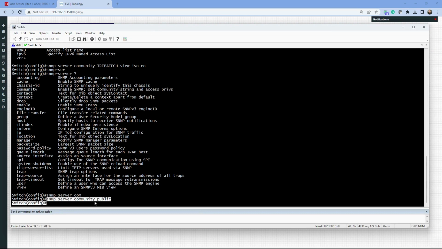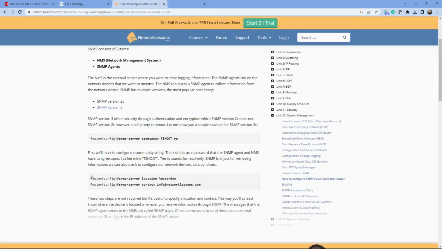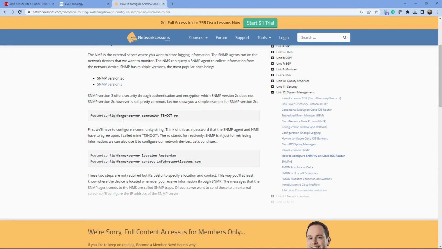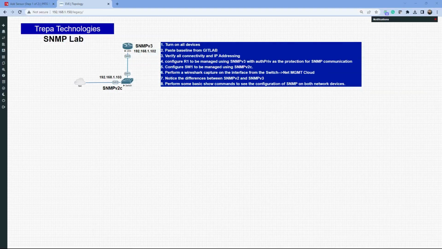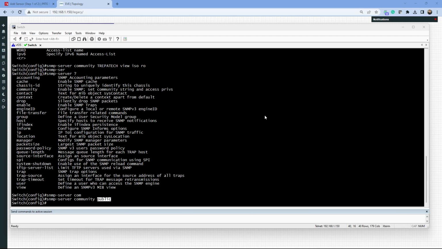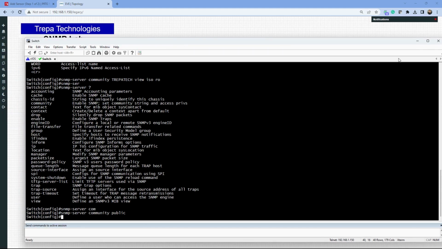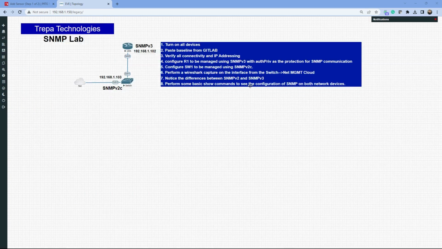You just type in SNMP server community and then a string that has to match on both sides. And that's it for SNMP version 2. I even brought up Network Lessons over here, a very reputable source other than just the Cisco documentation. And that's it for configuring SNMP version 2. So I know I'm not crazy. But that's okay.